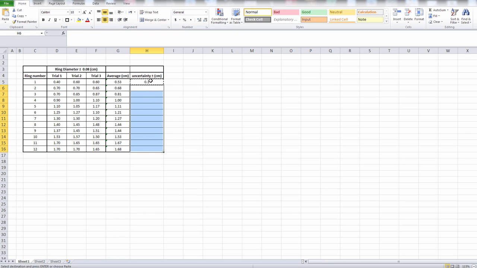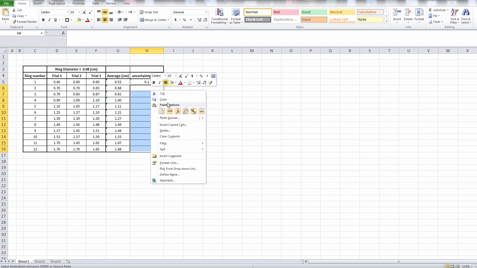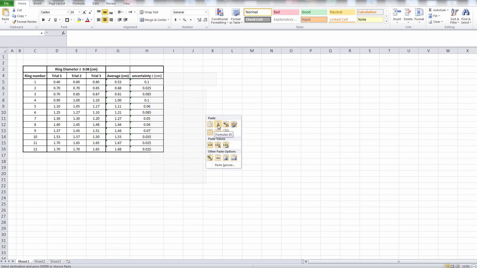You can copy by right clicking and pressing copy, or you can just click the cell and press Control C, or Command C if you're on a Mac, and then right click and paste special, and you can paste special using formulas. And I'm going to make sure that my uncertainty and the average have the same least significant figure.